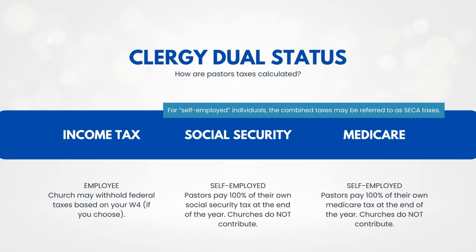Self-employed people always pay their own taxes since they don't have an employer to collect the taxes for them. When reading about the combination of Social Security and Medicare taxes, you may see abbreviations like FICA or SECA to describe these taxes.